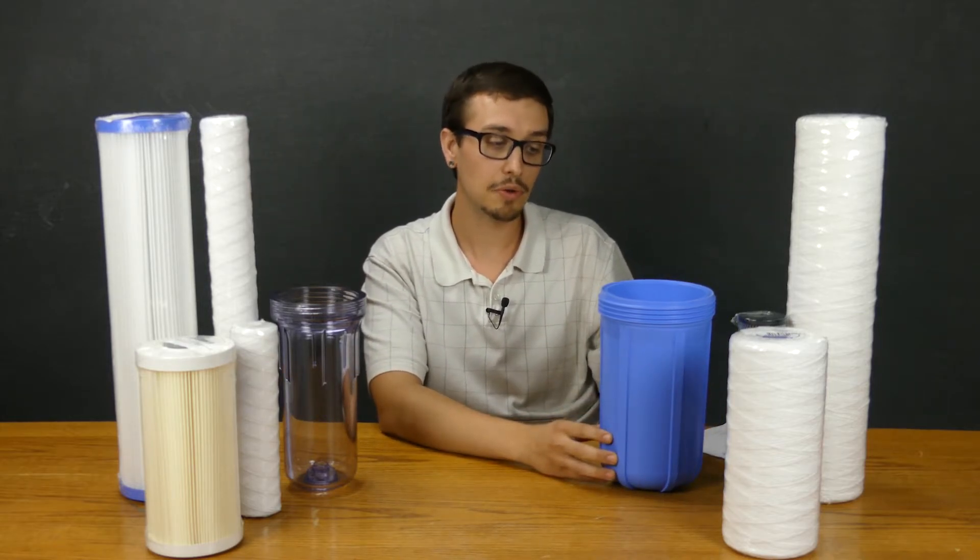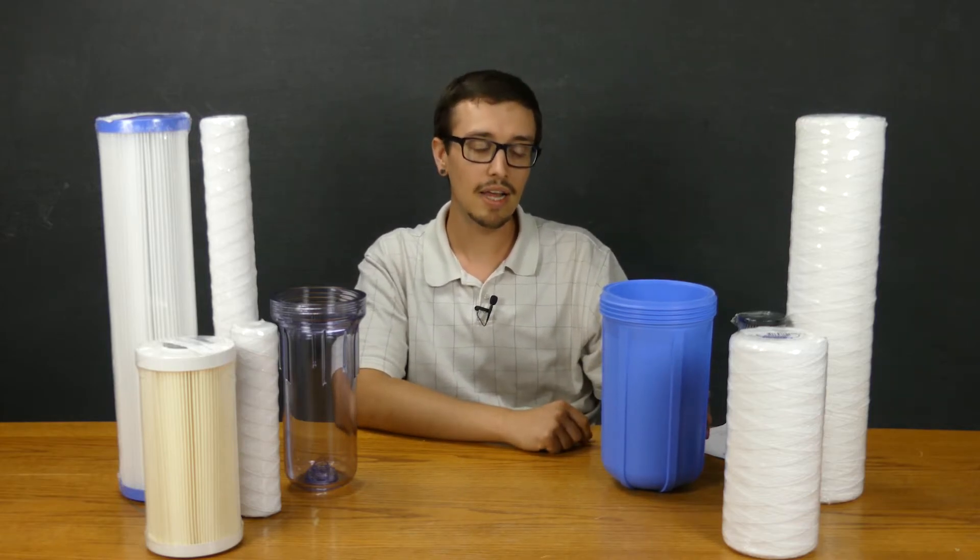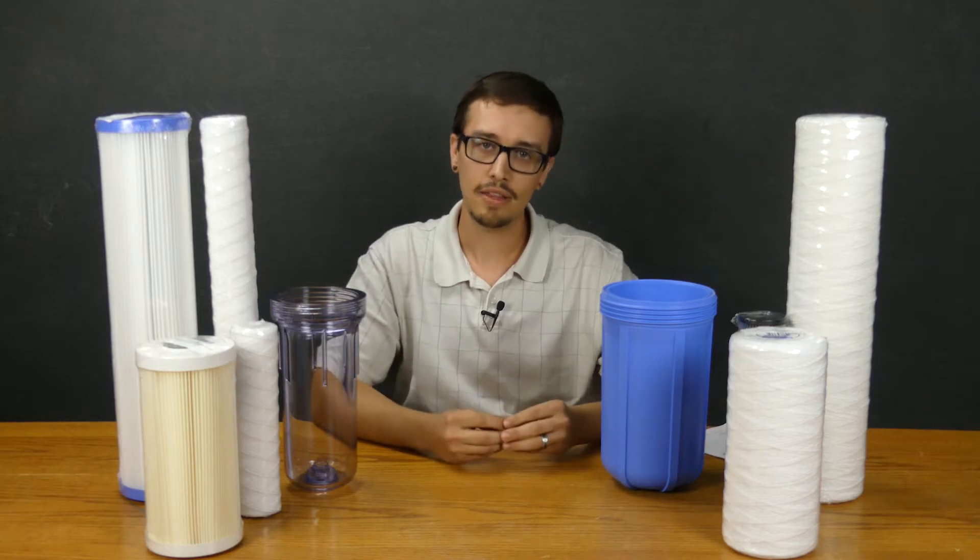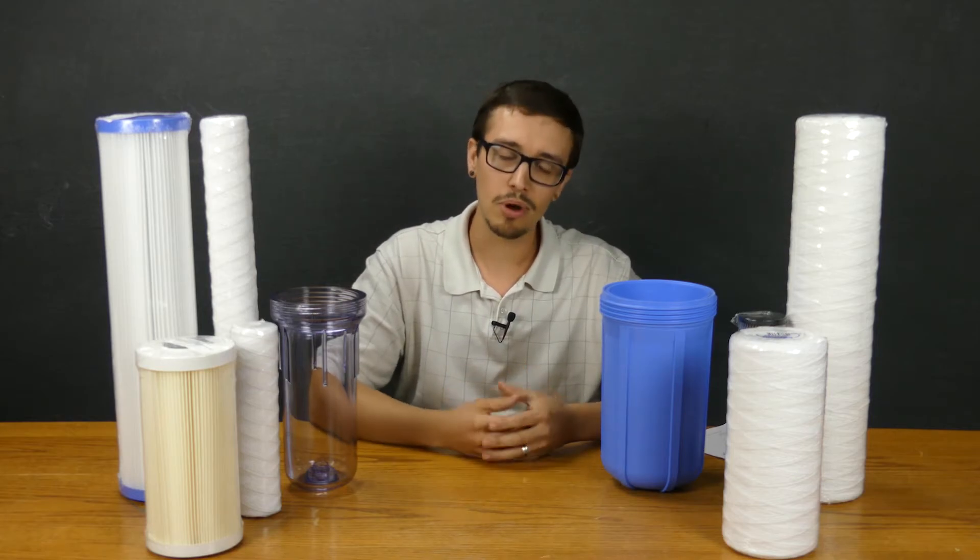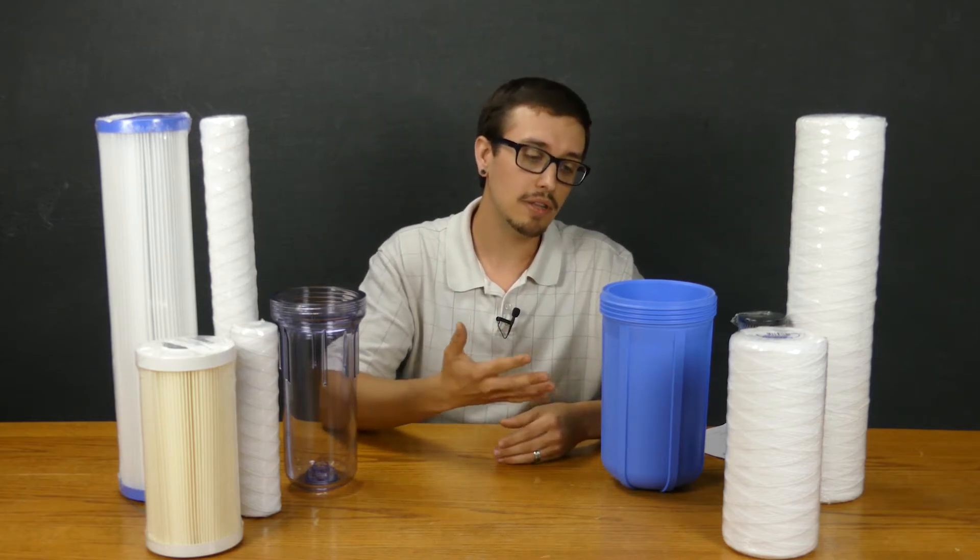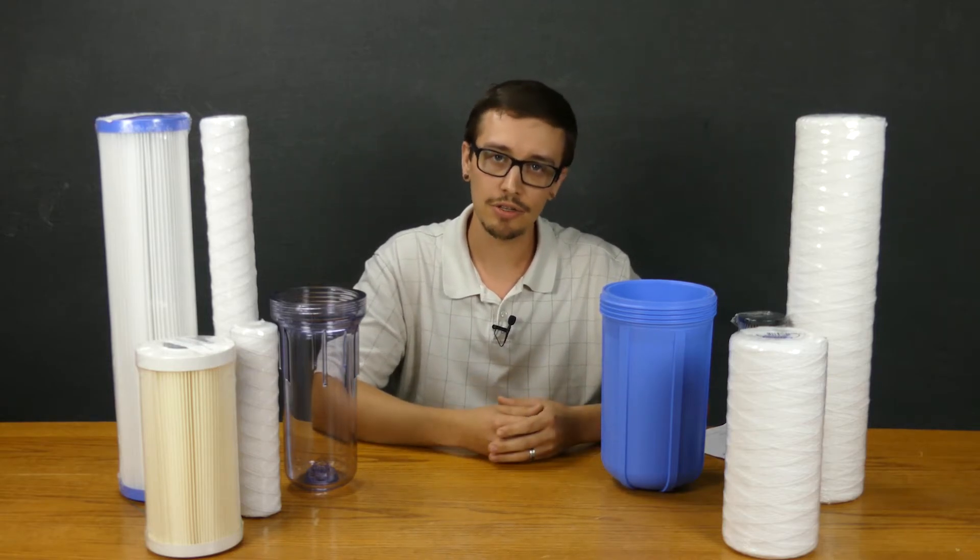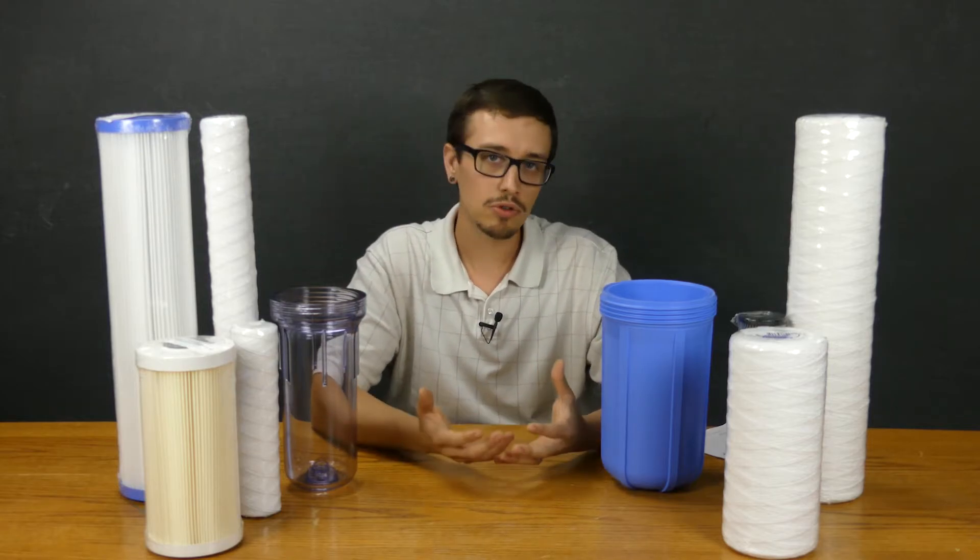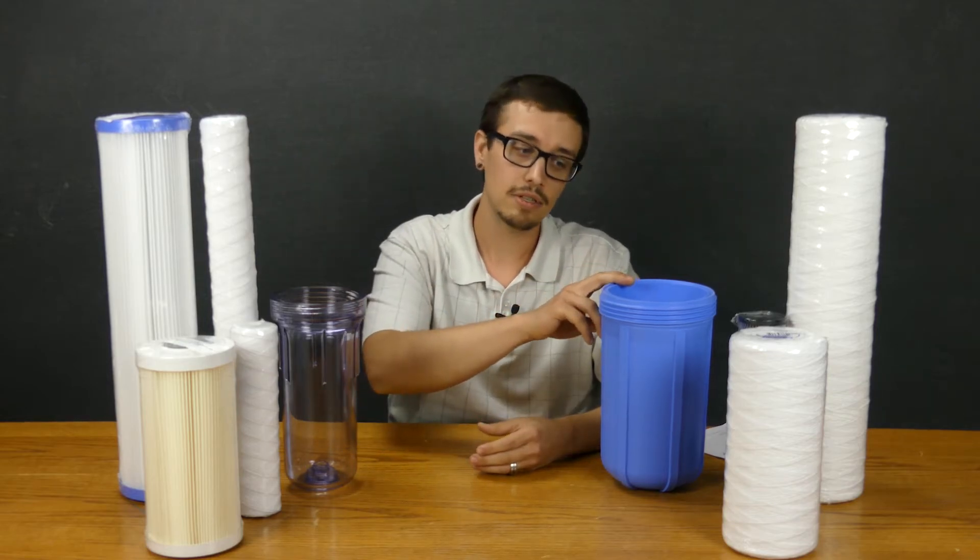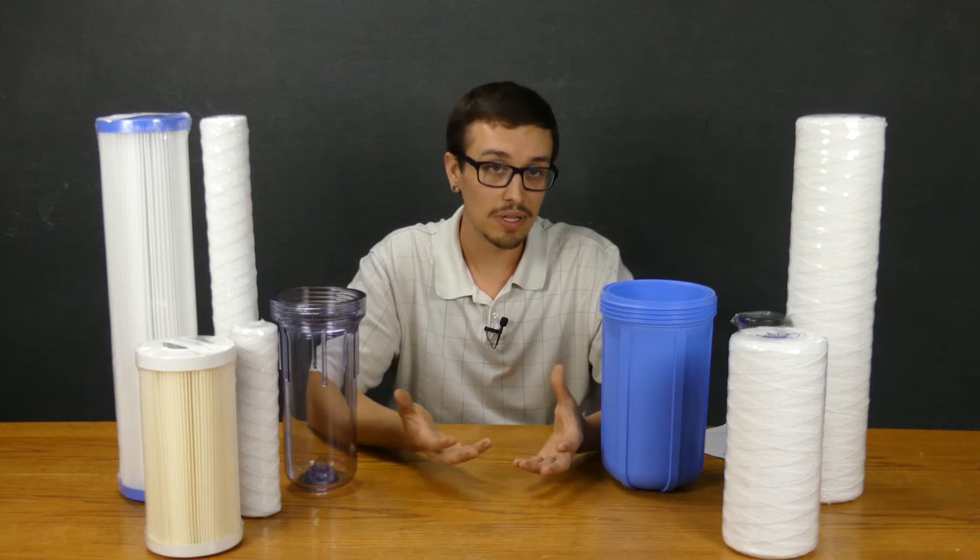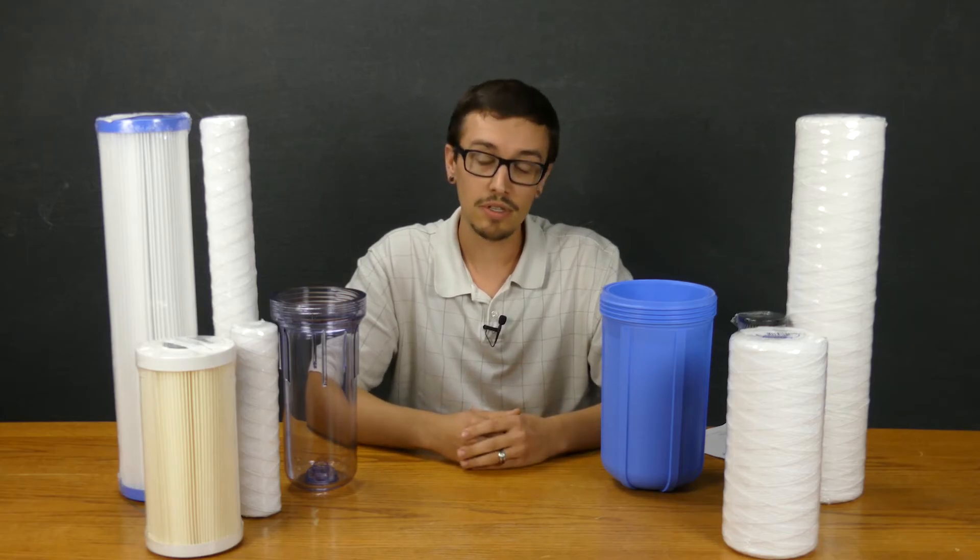Then the alternative filter housing. This is the most common, the blue filter housing material. These ones tend to have a softer plastic. They hold up a little bit better in UV situations. Again, you want to avoid direct sunlight whenever possible as it's plastic after all. But these types of housings tend to last a little bit longer. They don't become brittle with age as these clear housings do. The blue housings are oftentimes a little bit less expensive and they're quite reliable, but they don't let you see in.